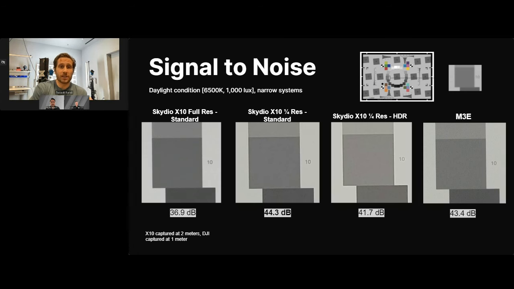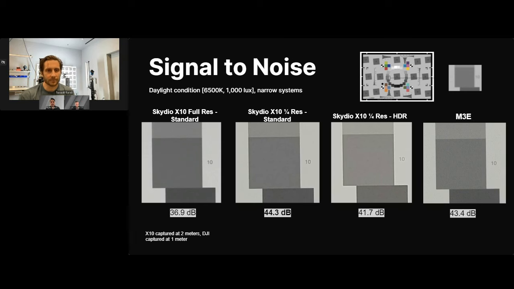So we're doing signal to noise here. Here's daylight. Again, the paradigm between our full res and our quarter res in sharpness that we saw should match here as well. The smaller pixel of the full res is going to have a harder time collecting light, so there's going to be more noise. But when we double that pixel size, we're able to collect way more light. The sensitivity of the sensor goes way up, and we can perform a lot better. So we'd expect these numbers to flip like we saw in the SFR or the MTF data.